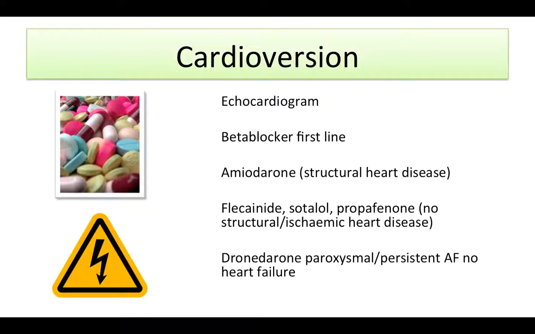In patients who don't have any structural heart disease or ischemic heart disease, you could try some of the other agents, such as flecainide or sotalol. But again, all of these agents carry risks with them. They have pro-arrhythmic risks, and they can also prolong the QT interval. So it's important to look out for that.